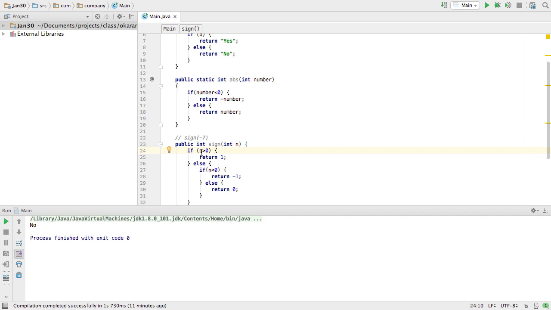So it goes to the else clause, and then it checks, is n less than 0? Yes, so it's going to return -1, right? Does that make sense?